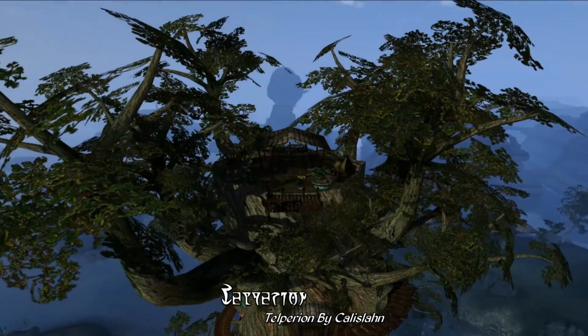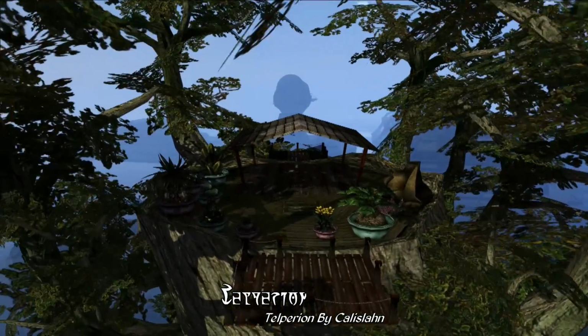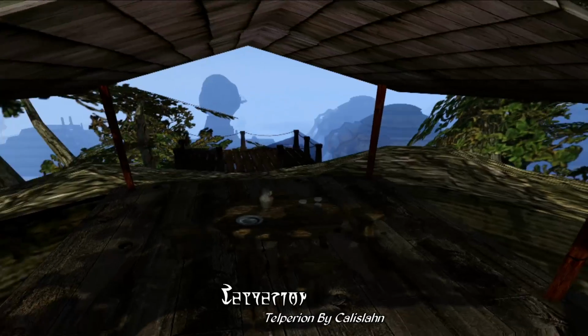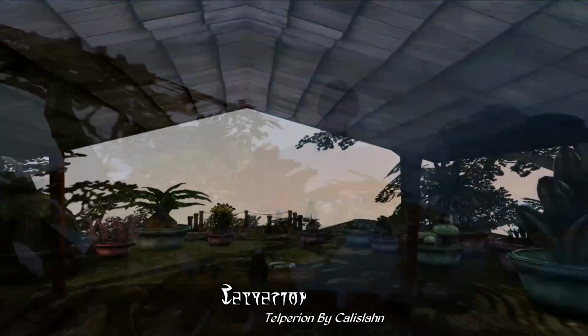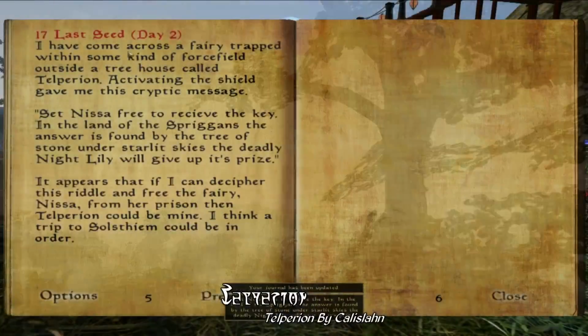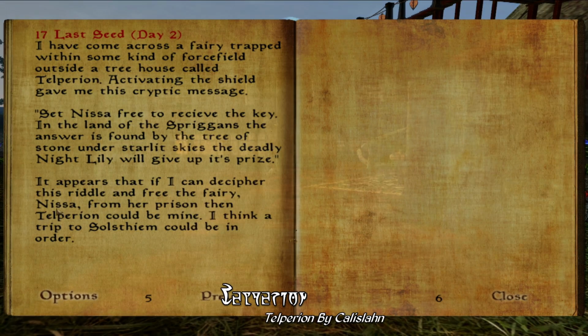And as you might expect from a giant treehouse like this, there's a large balcony and overlook at the top, which comes complete with outdoor dining, providing you with some really one-of-a-kind views of the Ascadian Isles region and the nearby city of Vivek. And this is truly a very scenic and relaxing place to take a break after a long day adventuring. But before you move in, there is a small quest that you need to do to gain entry, which involves freeing this poor fairy from a magical force field.